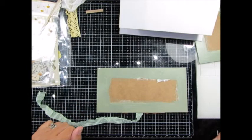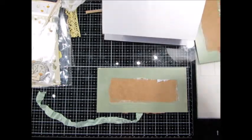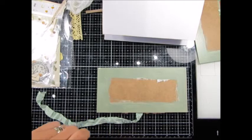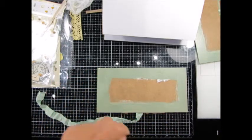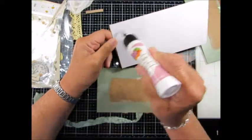Do I use glue? Not sure. Do I want glue? Do you think glue would keep it? We can give it a go, can't we? I seem to have lost my glue. Yeah, we're still not doing very well, are we? Throwing me with my battery going. Anyway, we'll try this.